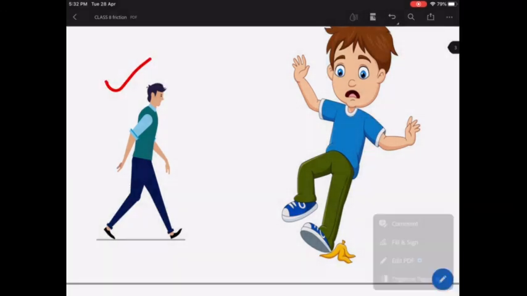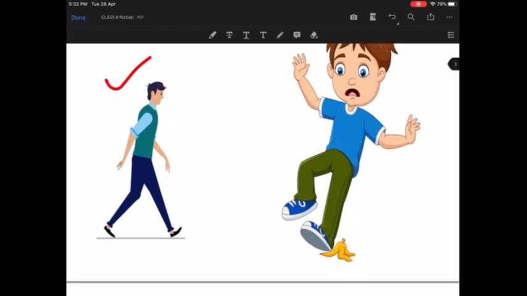So this banana cover, because it is smooth, provides much less friction as compared to the friction provided by the road. Because the cover makes the surface very smooth, the person slips easily. However, if you compare the road, the road is a much rougher surface. On a rough surface, you have more restrictions, you have more hurdles, and because the surface is rough, you will have a problem in walking smoothly. You can't skate on the road.